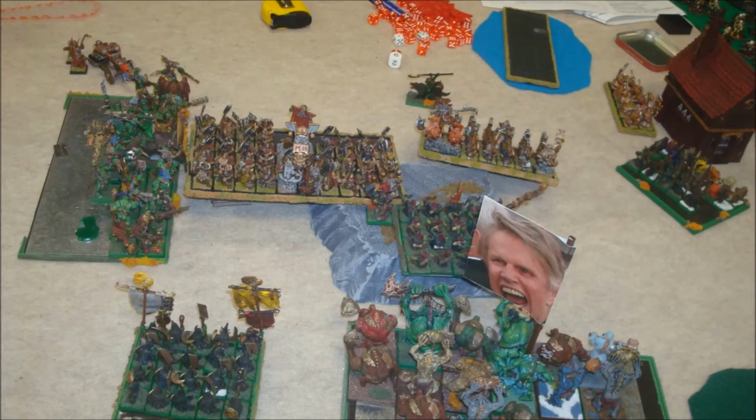Okay, so that wasn't last turn. Anyway, so this is the turn I do that. I get my savages in the flank of these clans dwarfs. Hopefully this looks really, really good for me.